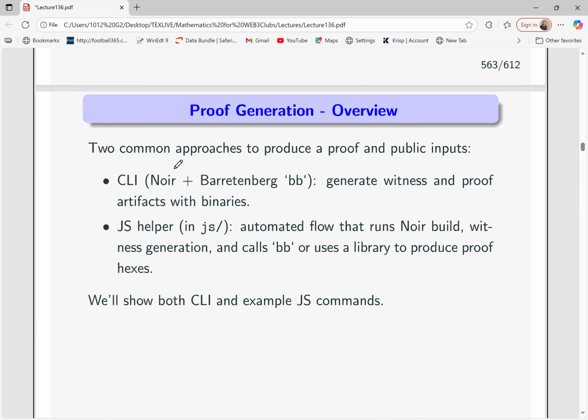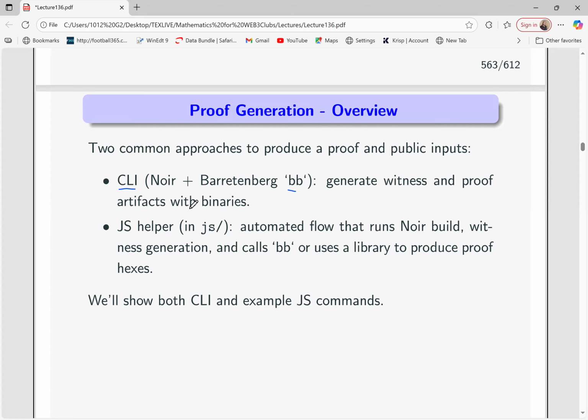Now, proof generation. When we did this lesson earlier, we had two ways of doing this. One of the ways was through the CLI, using Noir plus Barretenberg, with the BB command. This would generate witness and proof artifacts with their binaries.